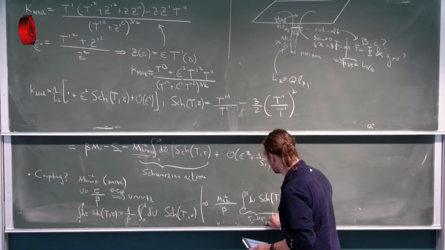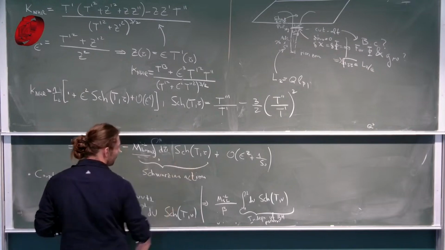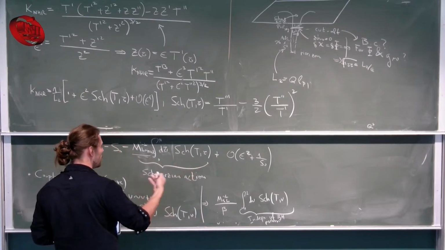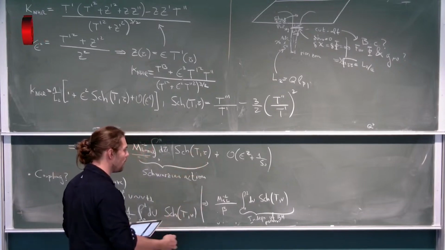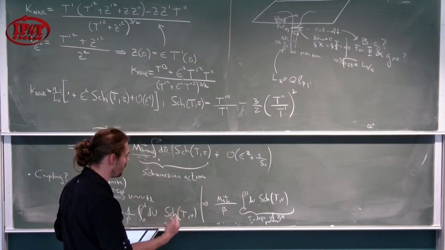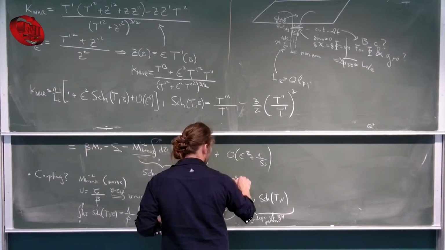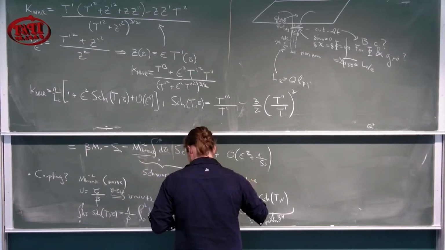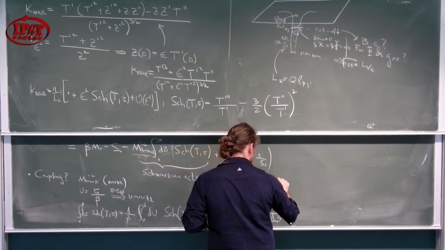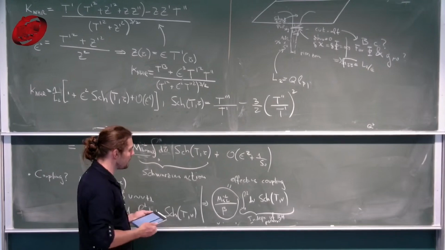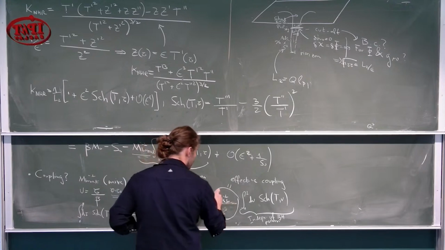So the only thing that controls whether or not I can evaluate this action by saddle point, or whether or not the equations of motion completely fix t as a function of tau when I go to the low temperature limit, is this ratio. So this is the effective coupling of the theory, and it's very nice because it means that when the temperature is small, maybe it's convenient to put the temperature instead of beta.